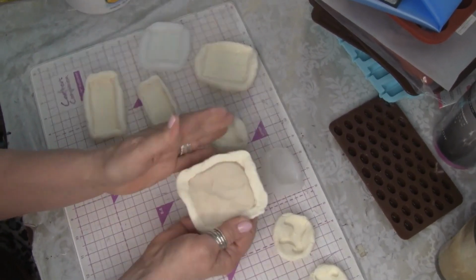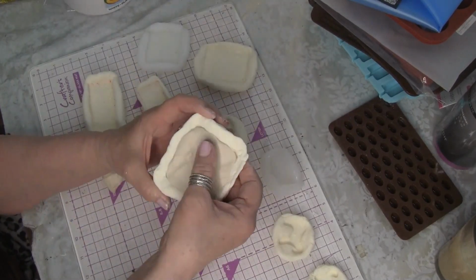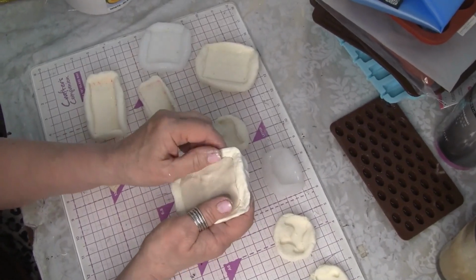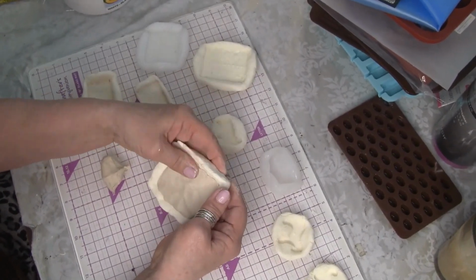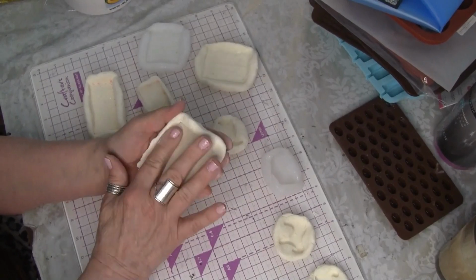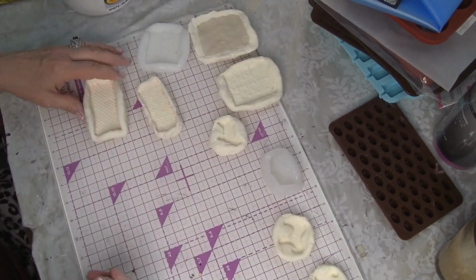Now, the reason that I put the sides up on this is if you're going to want to put wax or resin, because if you didn't put this wall around it, that resin's going to fall right out. So you have to have something that's going to keep the liquid inside. If I was only doing clays, it wouldn't be that big of a deal. Okay, so I'm going to leave that. And with this one, I think I will do one of these wafer cookie molds.